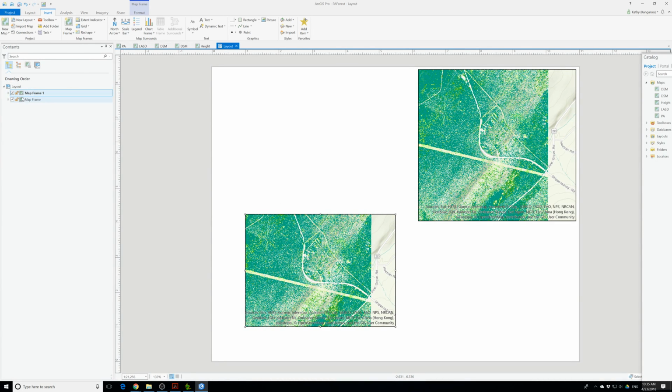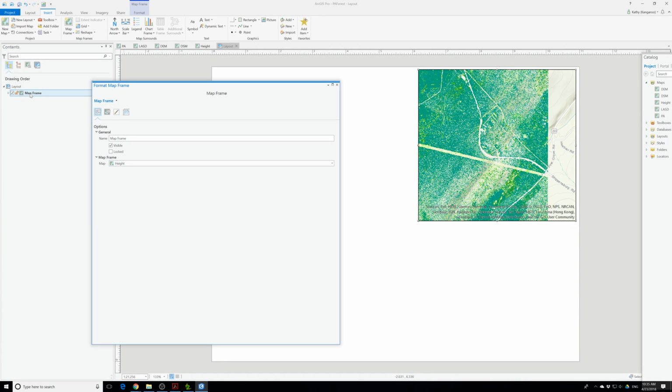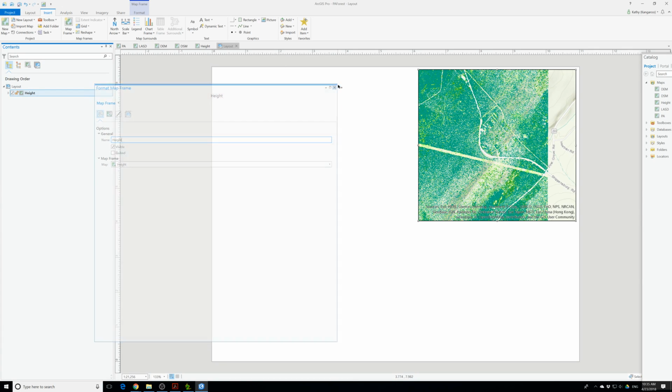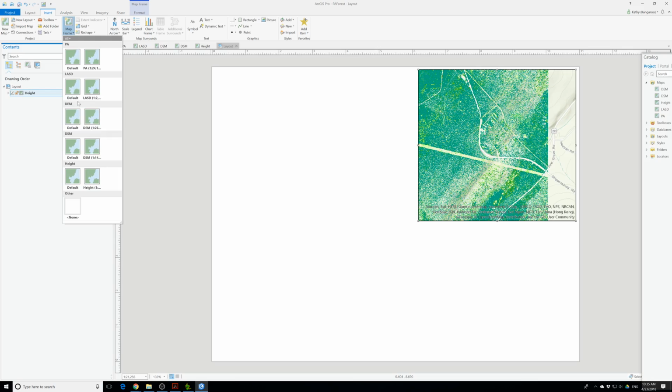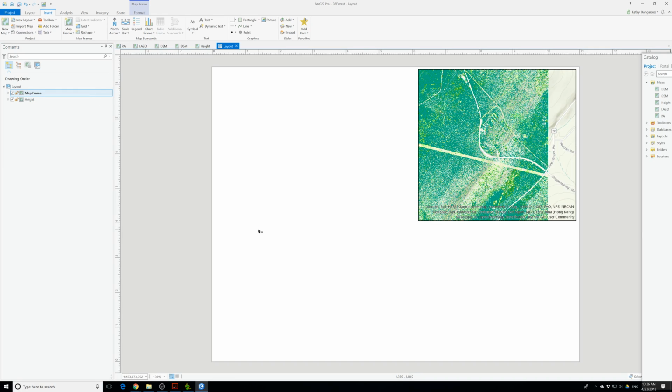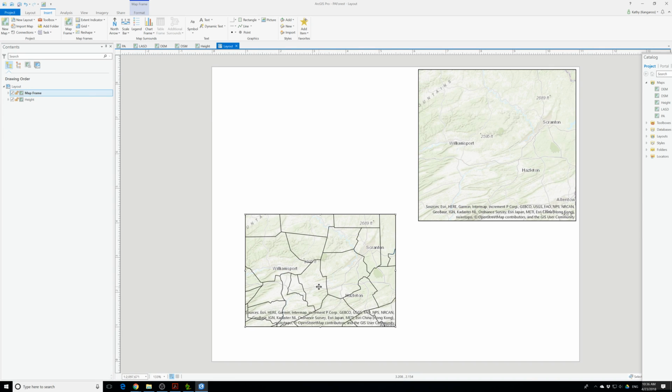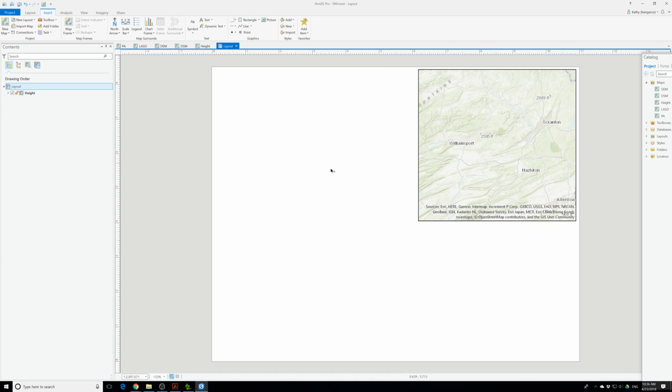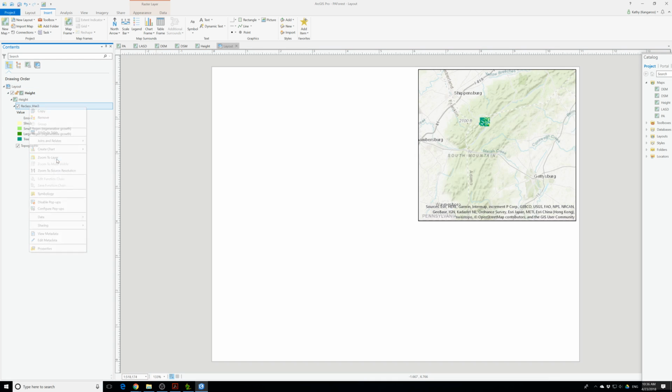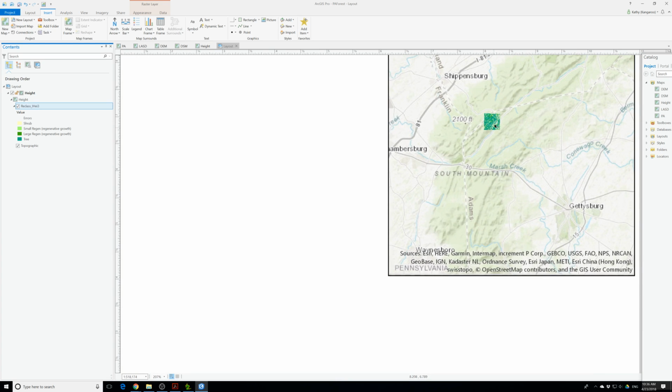No. Delete. This will be height. Height, okay, study area. Oh, this one never shows up. I'm not gonna add this, okay. Height. Zoom to layer.